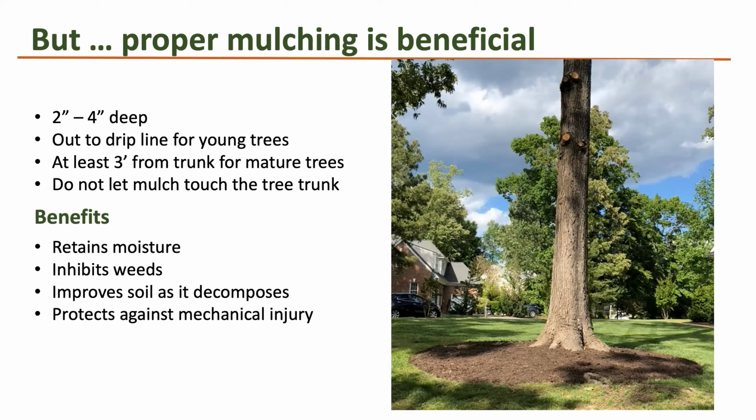I wanted to say a few more words about mulching. One good thing to do when you're mulching is to put down newspaper. I would not recommend, say, killing the grass around the tree, and we're going to talk a bit more about that later too. But cut the grass low, put about 5 layers of newspaper on it, and then 2 inches of mulch on the top of that.